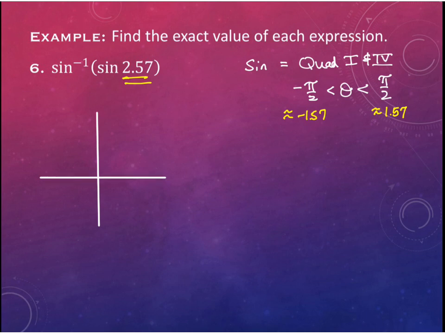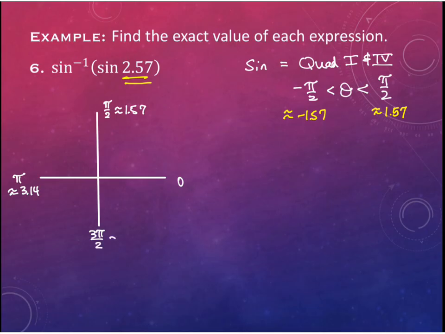Where in the unit circle, where in my quadrants, am I if I am at 2.57? I need to be in one of the 4 quadrants, but I need to figure out where 2.57 is. It's not in 1 and 4, at least not the way it's currently written. So like this is 0, this is pi over 2, and we said pi over 2 is approximately 1.57. Over here is pi. Pi is approximately what? I'll go with 2 decimals. Thank you, David. 3.14.